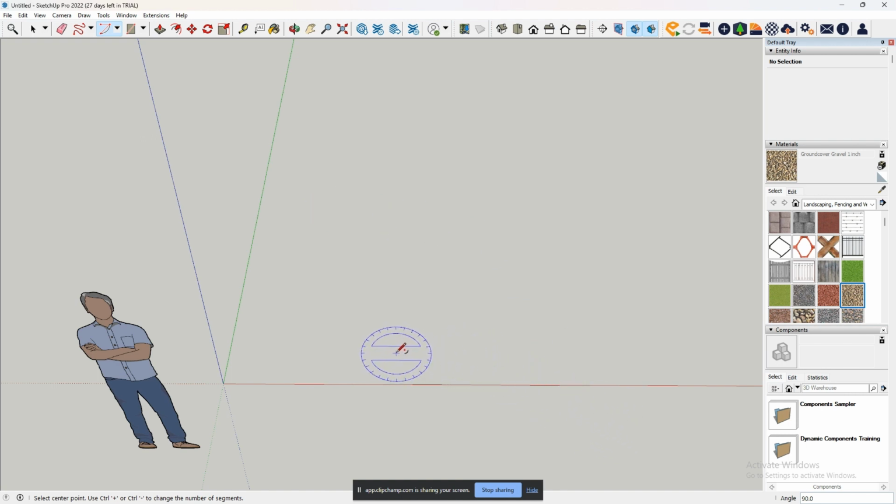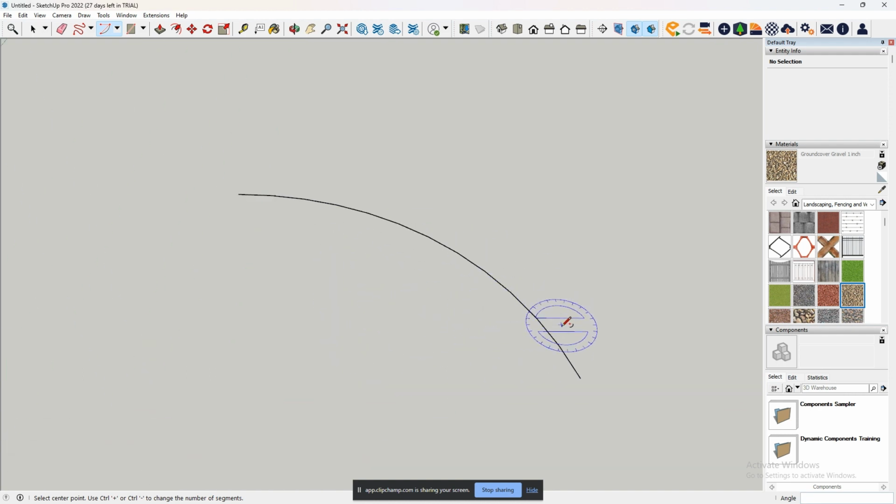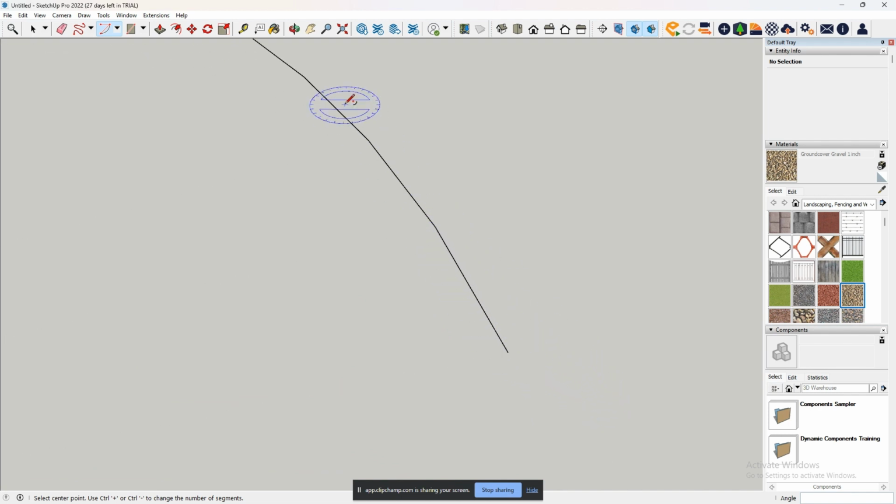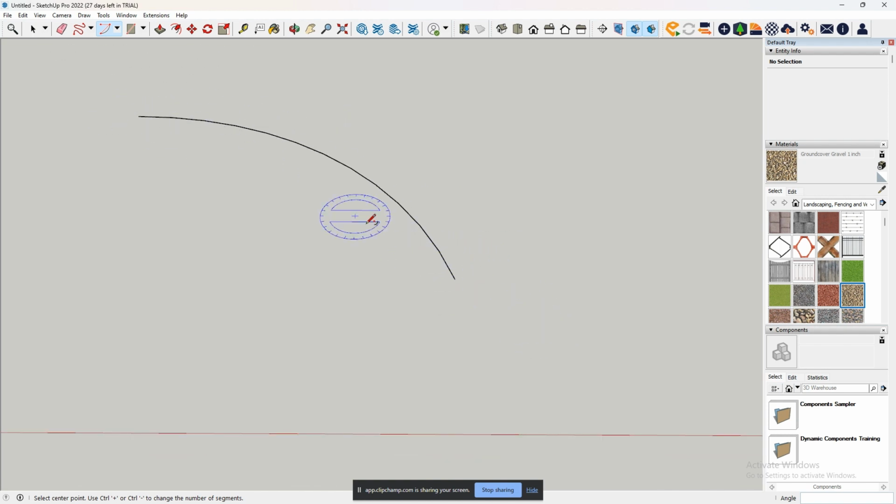So I'll do that again. Click once to start the center point, click a second time to start where your arc is going to be, and then you don't have to hold it down, you just click it. I'm letting go of my mouse right now, and then click one more time to finish the arc. Now, if you zoom in really closely, it wasn't that much of a problem for this one. You can see it a little bit. It's really jagged. This isn't a very smooth curve.